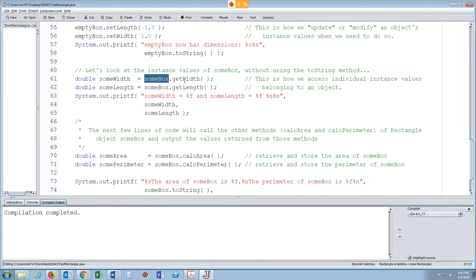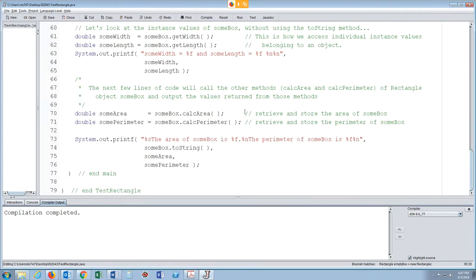So we'll grab those values and then we'll look at them individually and discretely. Then we're going to create two more variables, sumArea and sumPerimeter, and we're going to call calcArea and calcPerimeter on that specific object so that we can output those values. This is a very lightweight test. Real testing would require more work. This is very lightweight, just to give you a glimpse, a flavor.